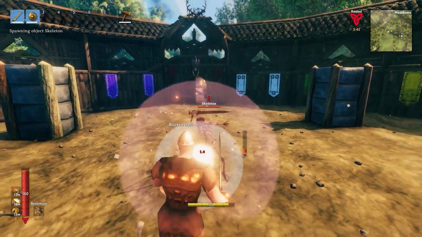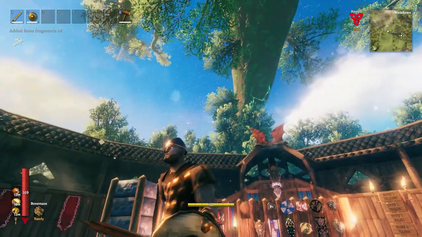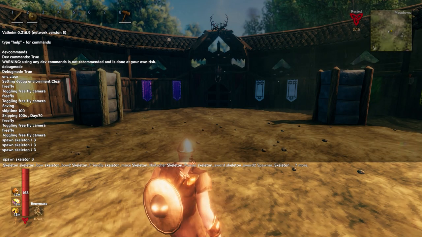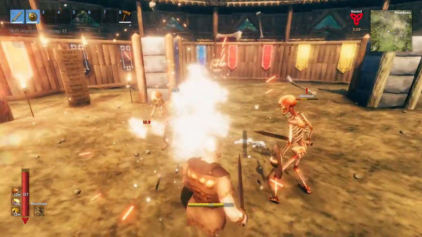Sword one. Alright, easy day. So yeah, just time it right, and your buckler will do just fine. Let's get some more enemies in here. Skeleton, let's do 3 at level 2. Oh boy, get my stuff out. Oh boy, buckled it. Oh, well that was easy.